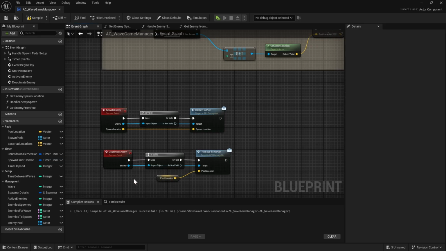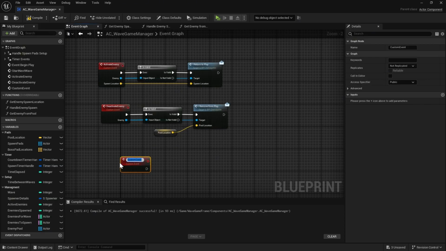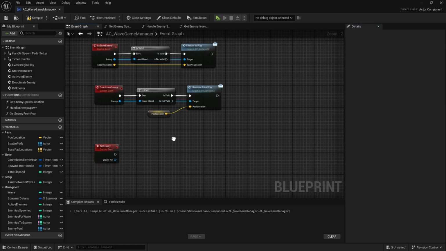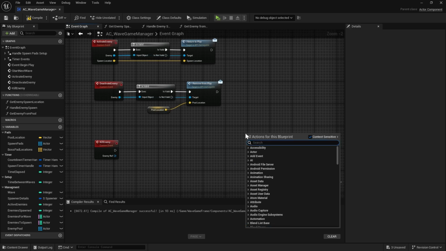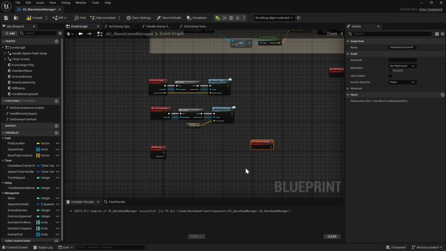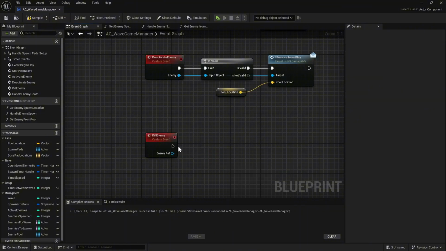Okay? So to go along with despawn enemy, we need another custom event here called kill enemy, or I guess kill enemy is fine. I probably shouldn't say kill on YouTube, but kill enemy is fine, and that's going to take in an actor reference of the enemy ref that we're going to be essentially killing. So this is going to run first a custom event called handle enemy death, and that custom event is going to be over here for now, and we're going to run that. So handle enemy death.